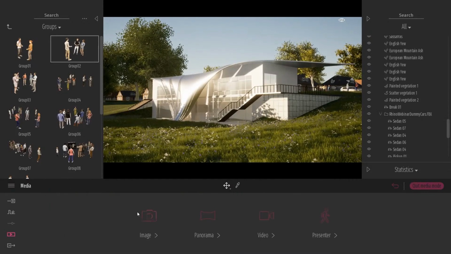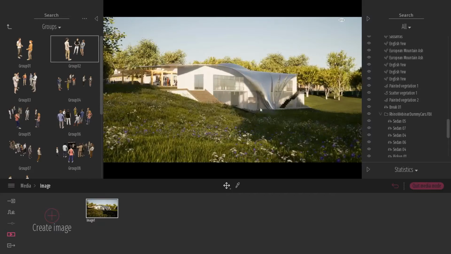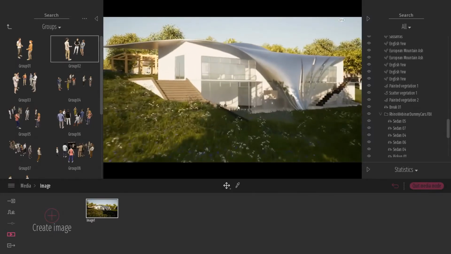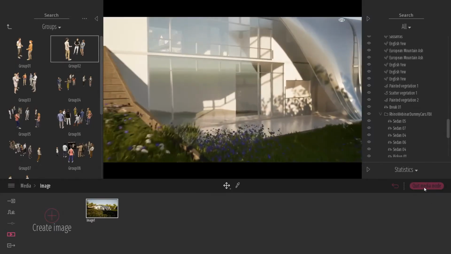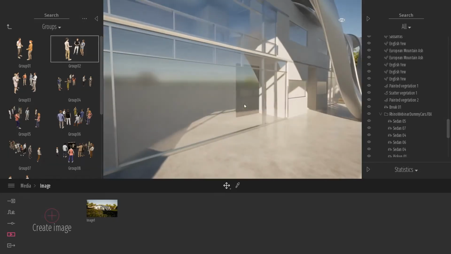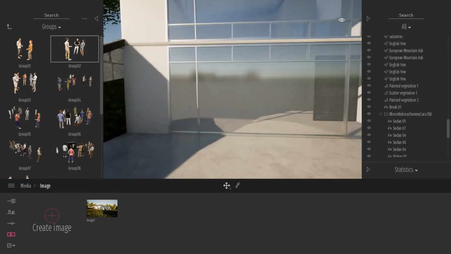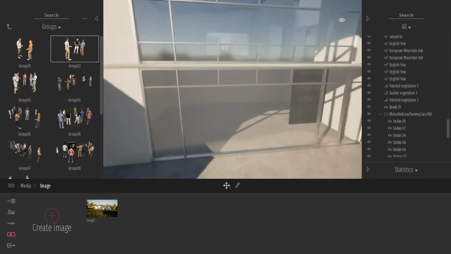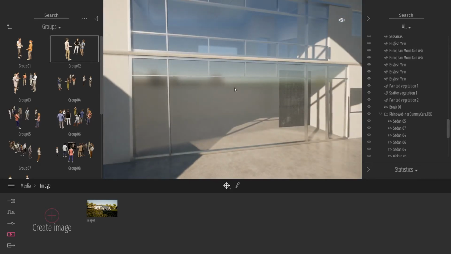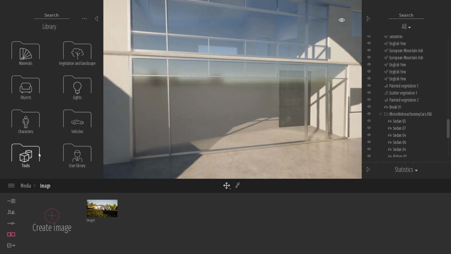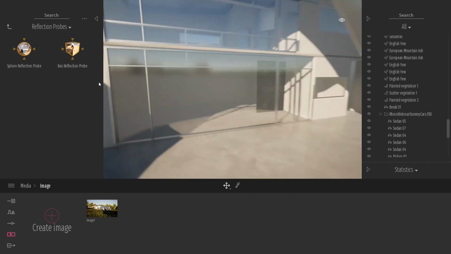Finally, just a couple of things I wanted to do in this specific shot is just to add a bit more life inside my interior. So I will keep the media mode. I will come toward my project. First thing is a bit how to enhance the reflection inside Twinmotion. So I will use what we call the reflection probe.